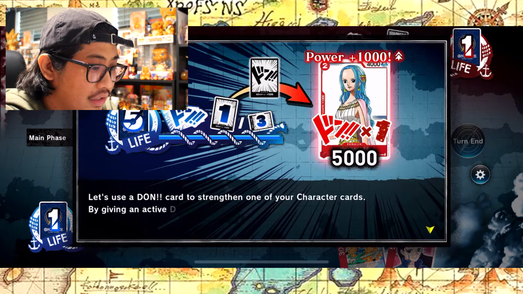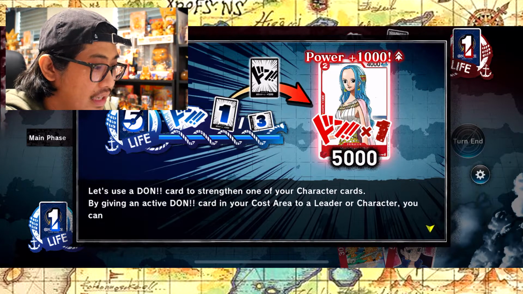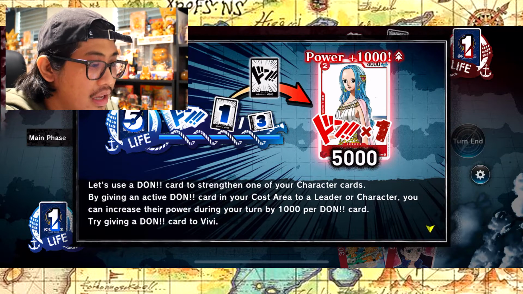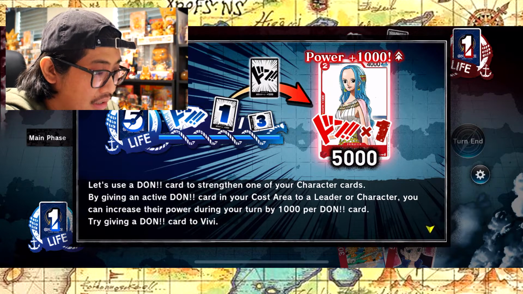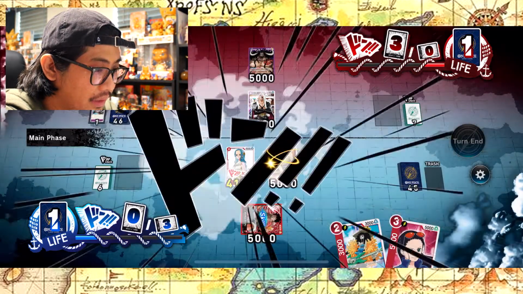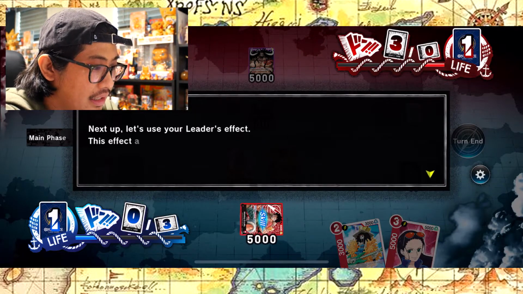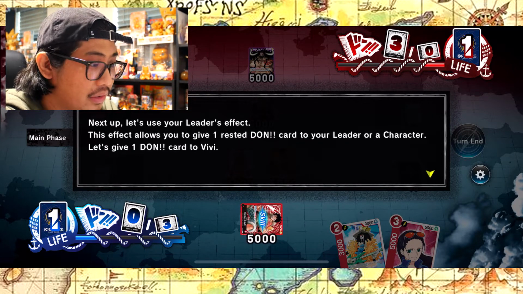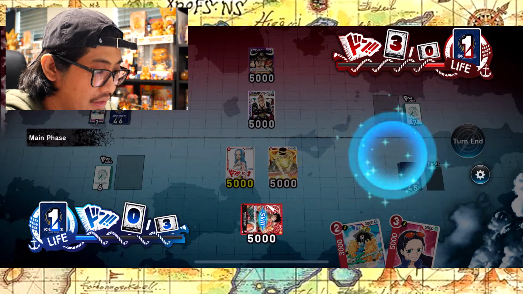Let's use a Don card to strengthen one of your character cards by giving an active Don card in your cost area to a leader or character. You can increase their power during your turn by 1,000 per Don card. Try giving a Don card to Vivi. Okay, so I just drag and drop. Next up, let's use your leader's effect. This effect allows you to give one rested Don card to your leader or a character. Let's give one Don card to Vivi.